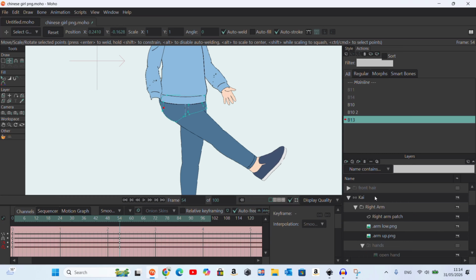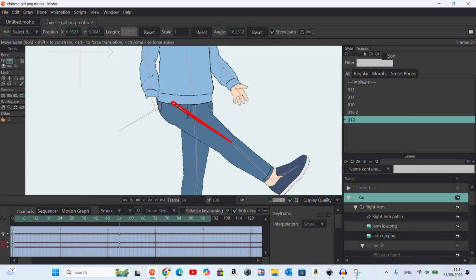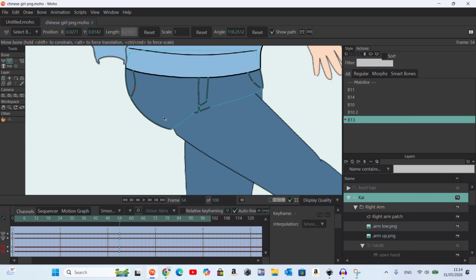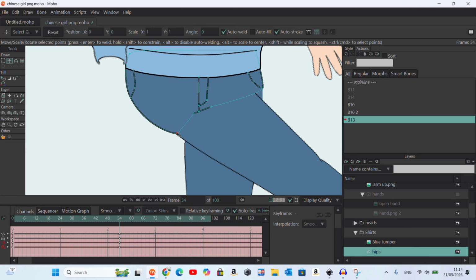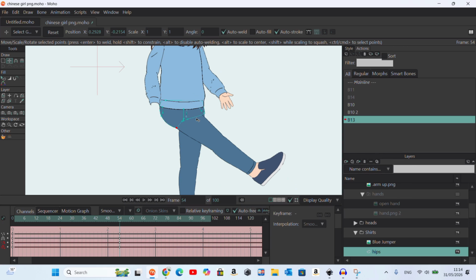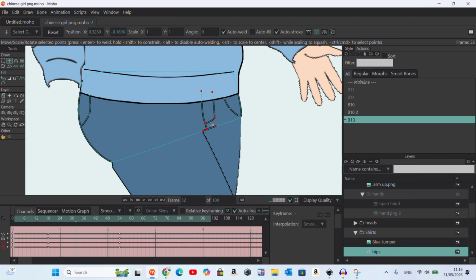I'm just going back here and make sure this goes somewhere here, not outside. Alt the hip again, transform it just like this. Now we've got a problem here because of this. I'm just going to copy all of this and go in a straight line like this, and see how that's going to work.